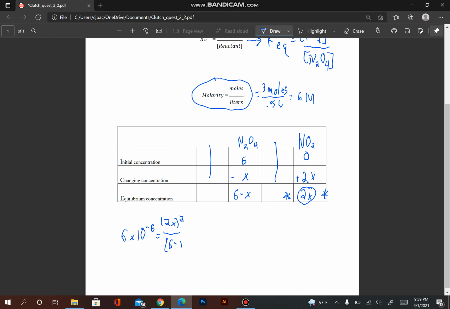And so you might have noticed that we have this weird polynomial that looks difficult to solve. And so a common trick is to look at the exponent value of the KEQ number if it is provided. I'm talking about this number right here. And so a high KEQ exponent or number will indicate a fairly high preference for product production. However, if you see a very small number, which is the case here, then reactants are favored. And so in this case, the X variable is so small that it can be removed from the denominator. So you may see a rearrangement very similar to this.